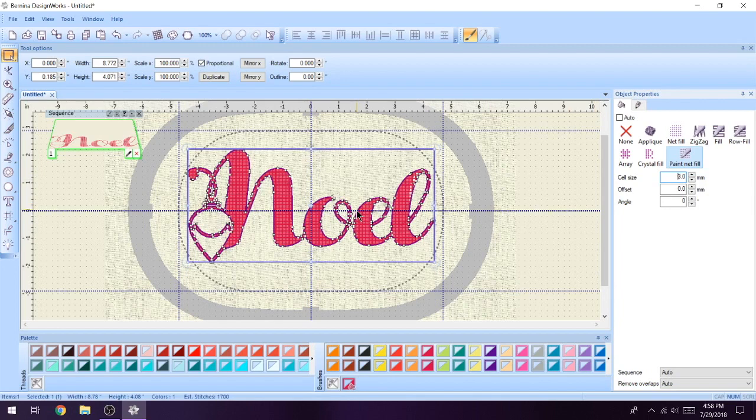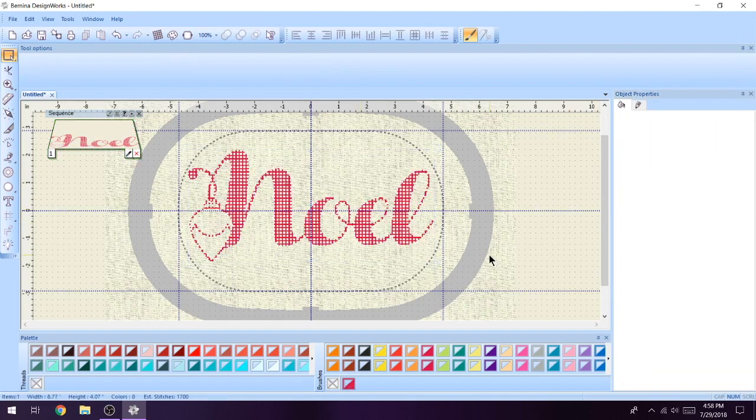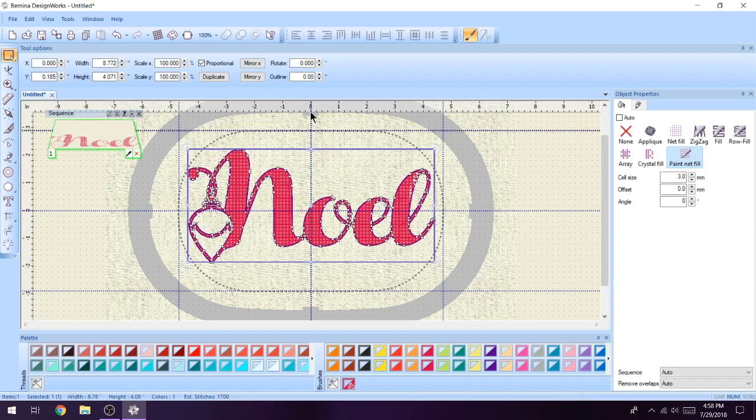And then I want a second layer to make it more plaid, because if I click off right now to see what it looks like, it's just a grid. So I'm going to select that again. In the tool options, I'm going to click on duplicate. And I'm going to change my new layer to be green. So change my fill to be green. And I'm also going to add an outline by clicking on the upper left-hand corner of the green color chip. I'm going to change my cell size to 6 millimeters and press enter.